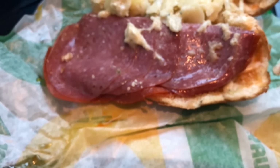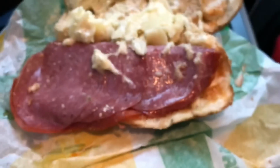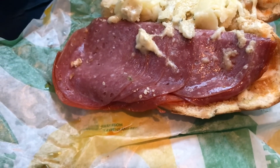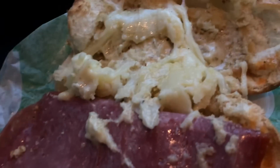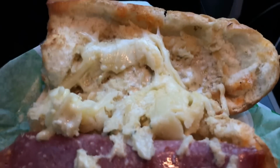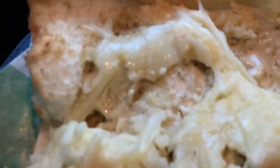So I ate one fresh and then I took the other one home because myself, I never eat Subway fresh. I always eat it sometimes 20 minutes, 40 minutes, 60 minutes, hours old. So I wanted to review it that way. I think you'll be surprised which one came out better.